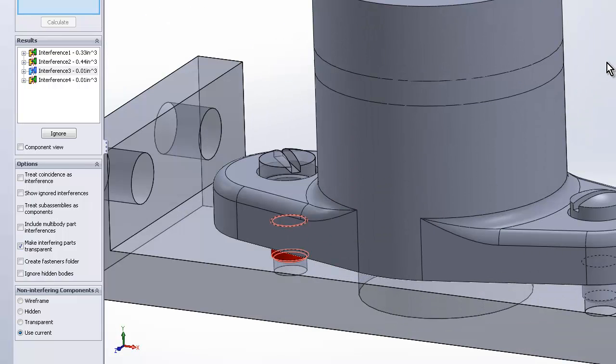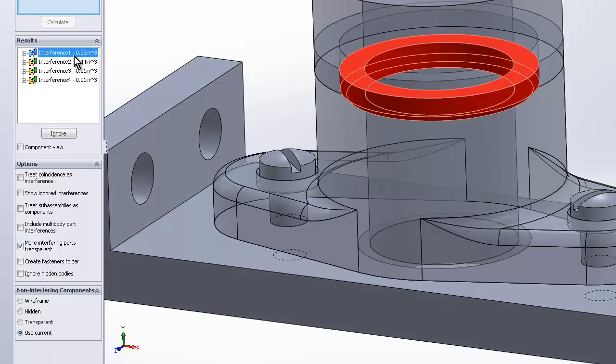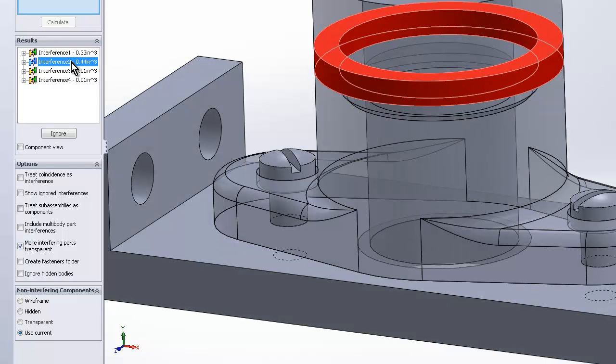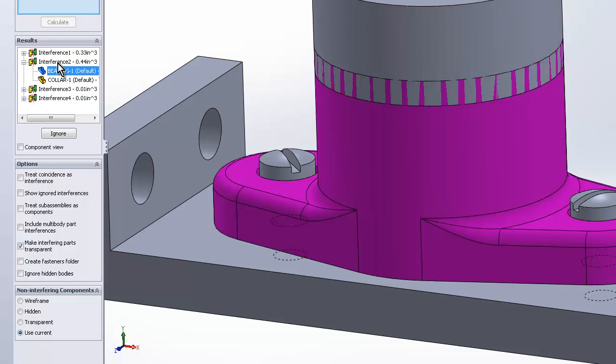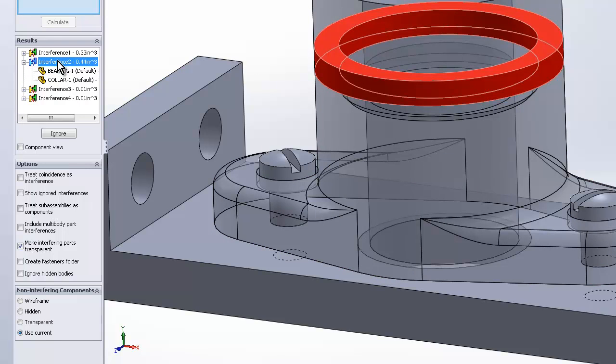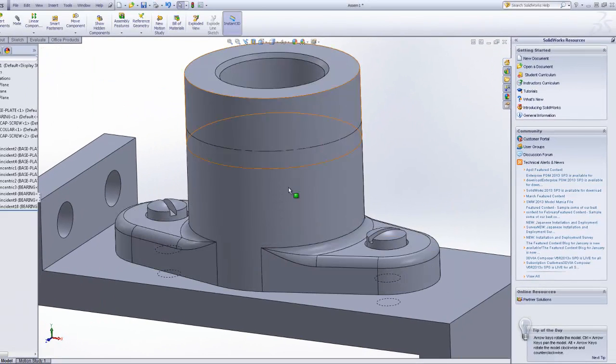It's just a representation of the threads, not true threads. So it will show you all the interferences that you have and even give you the volume of that interference. Pretty cool? Very cool. So I'd like to have you put it together or try to put it together, and then we can talk some more about what it is that you have with this assembly.